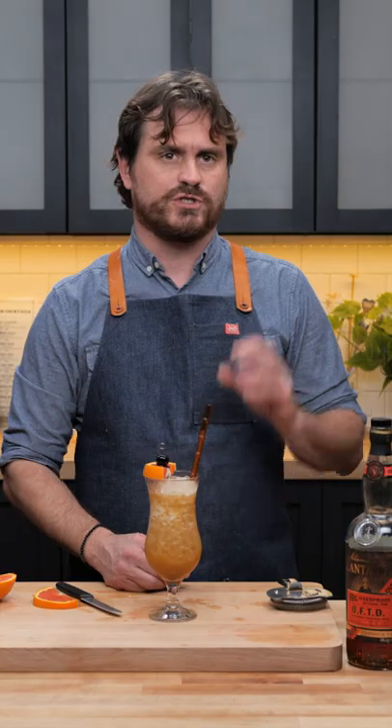This one's nice. You got that coffee playing off the pineapple, which are nice flavor buddies. And then you have dark rum just kind of giving it the body. You have that coconut kind of bringing up the back end — it's a really nice balanced flavor profile. The real kicker on this one is that you have that half an ounce of lemon juice, which is bringing up the acidity and tamping down the sweet notes in this cocktail.